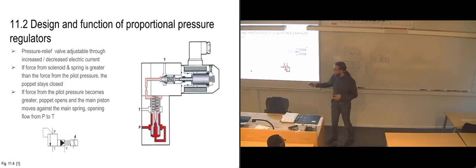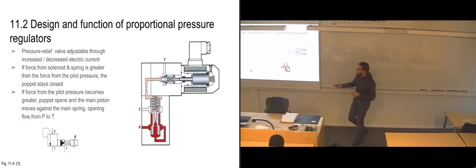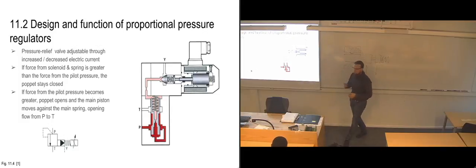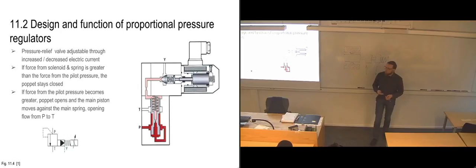We have this one, which is the building block for a pressure regulator. If it's a pressure regulator, it has pilot coming in on the pressure side. If it's a pressure relief, it has pilot coming in from the outlet side. And then we can put on these extra symbols to show what other functions we have for this one. In this case, we have pilot pressure going up here, we have the spring, which is here, and we also have the proportional solenoid. So we can build our own symbols if we want to, just by saying what kinds of functions we want in place here.